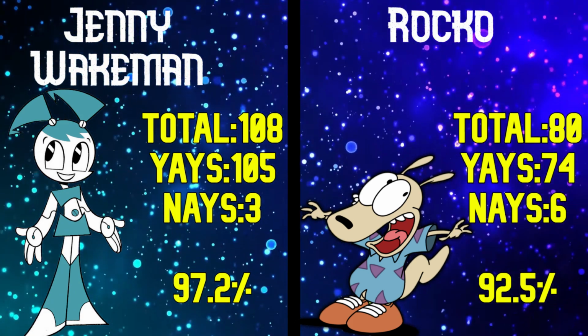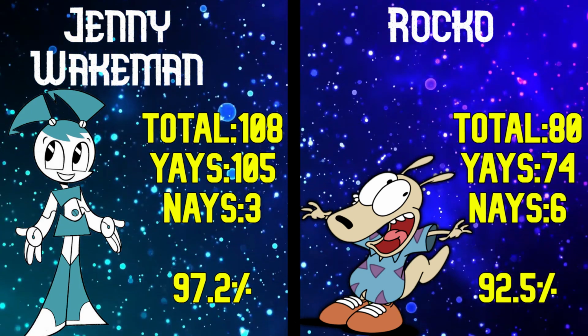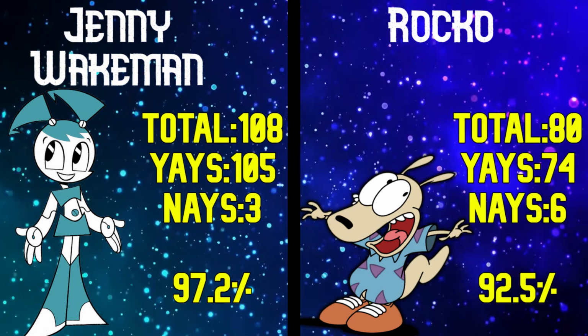And then Rocco, he comes in with 80 total votes. 74 of those are yays, and 6 of those were nays. So Rocco still has a 92.5% yay to nay ratio, so pretty good for him.